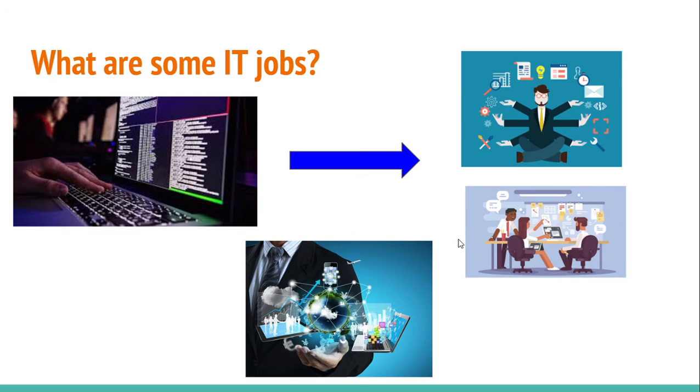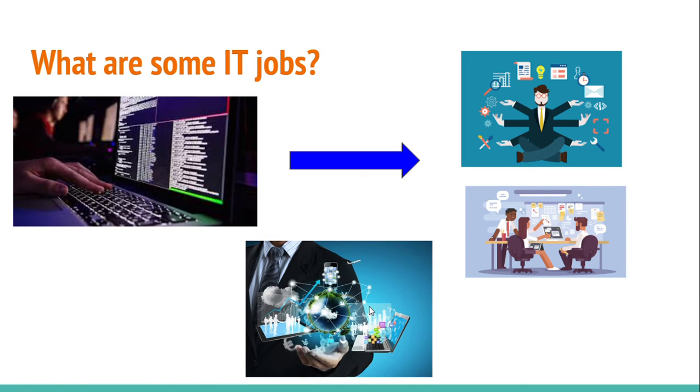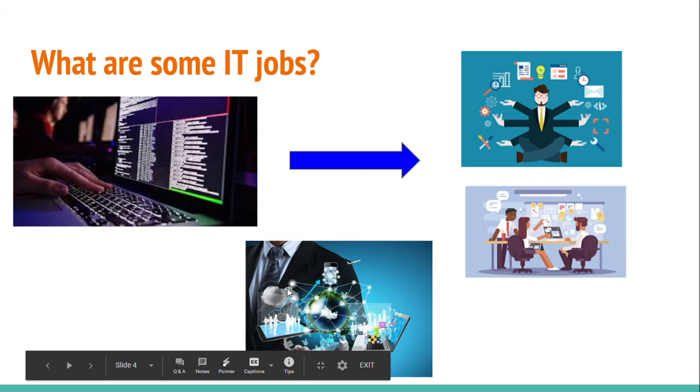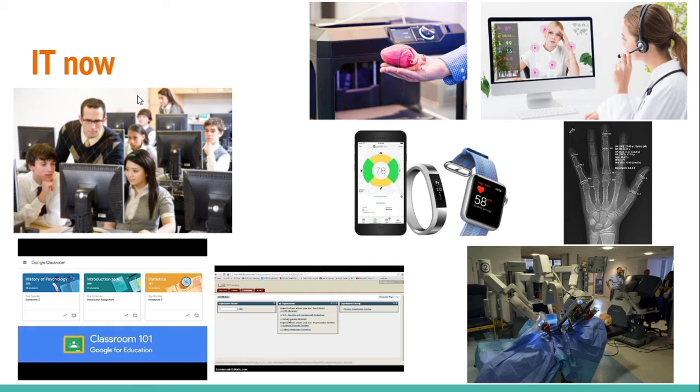Furthermore, the scope of IT jobs is expanding, as there are many technological developments in many fields, such as finance, consulting, education, and one of the biggest, medical. So IT jobs are developing in these other fields because all these are relying on IT. Again, the field of IT still has a lot of room to expand.